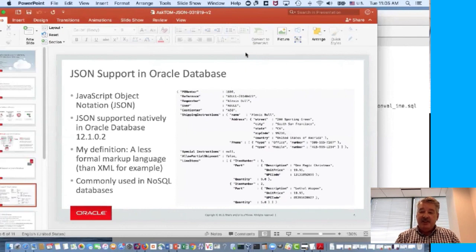and very common in NoSQL databases. And very popular because it relaxes the requirements to have schemas and have everything set up in schemas and have it very, what I think some developers would call too rigid an environment. So it can be very flexible, it can be added and subtracted. You can make the documents how you want them to be, and it makes it very simple to develop applications and move data around in Oracle or in other environments as well.